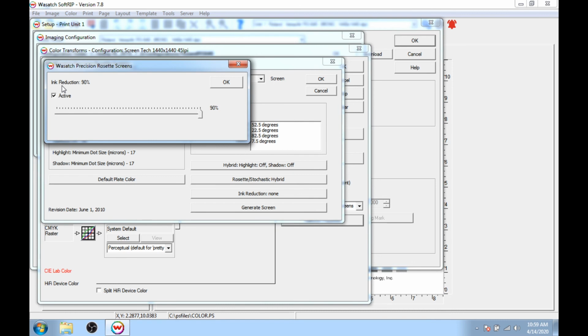And this is not affecting tonal values. If we look at a solid area of the output, is it wet? Is it dry? If it's wet, it means that we're putting down too much ink, which means we need to use a thing called ink reduction. And on a laser system, if we're getting weird angle patterns, that means that we're not putting down enough energy, or we're putting down too much energy, and we have to dial that back in. Okay, so that's ink reduction.